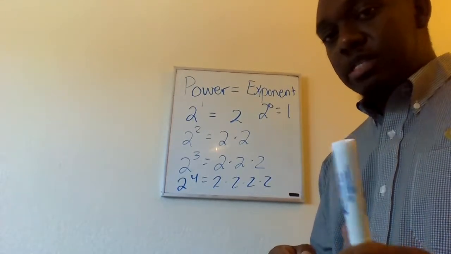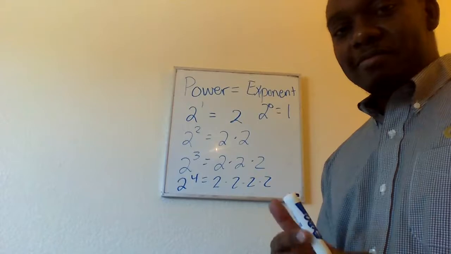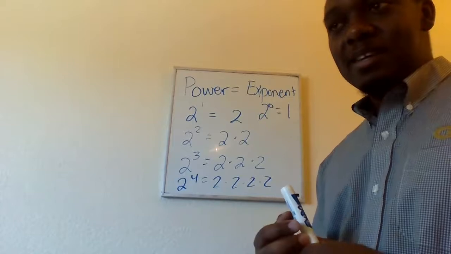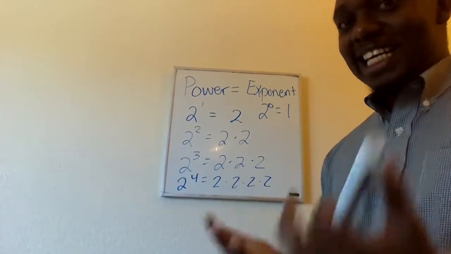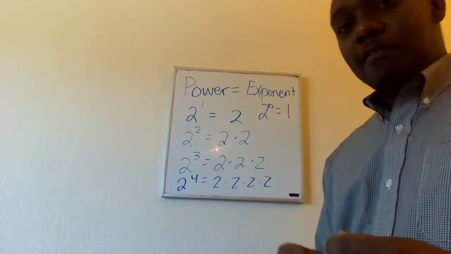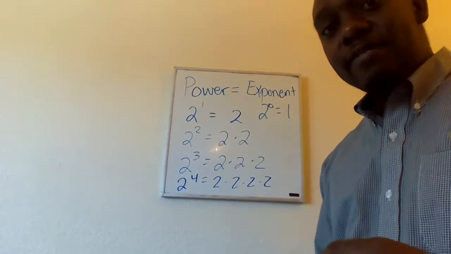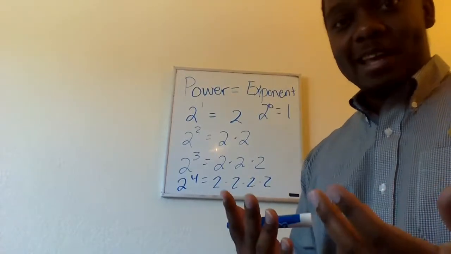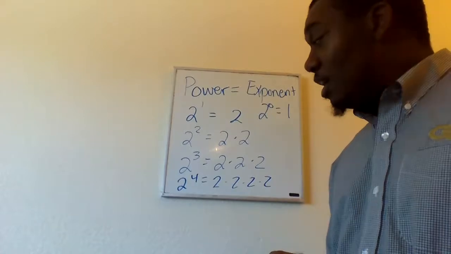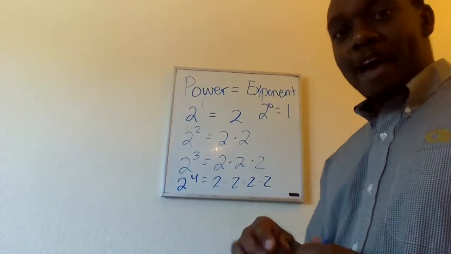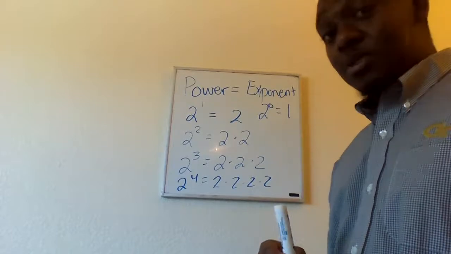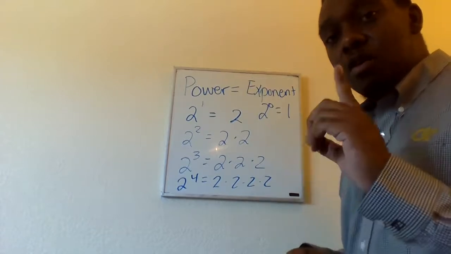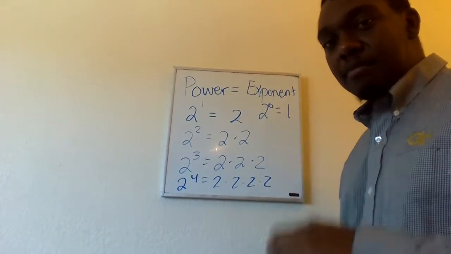The exception to this rule is 0, because, well, if you have nothing and you do it no times, then what is that? I don't know. And no one knows yet. It's undefined. Undefined meaning that it has no definition, meaning that we don't know yet, or we may never know, or maybe it never will be anything. But anyway, that's just extra math trivia for you. 0 to the 0 power, no one knows what that is. But any other number to the 0 power will equal 1 every single time.